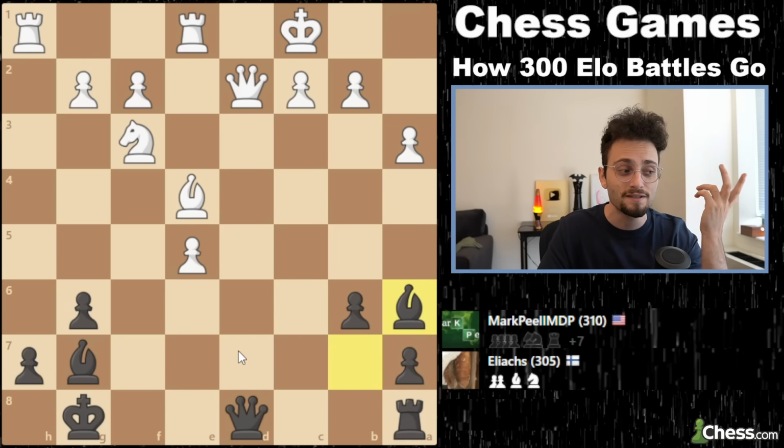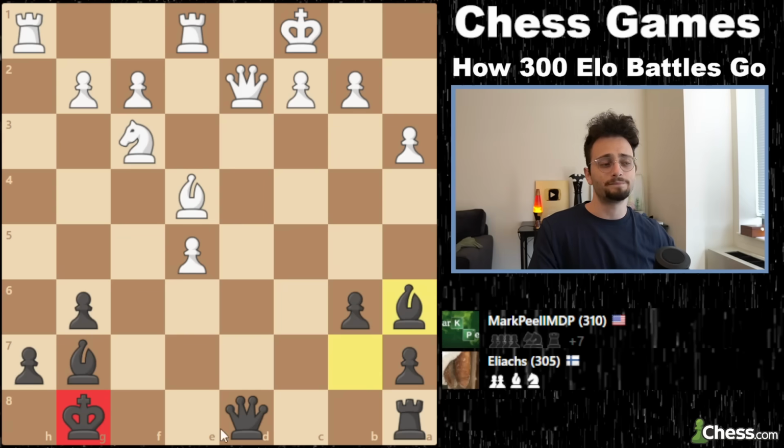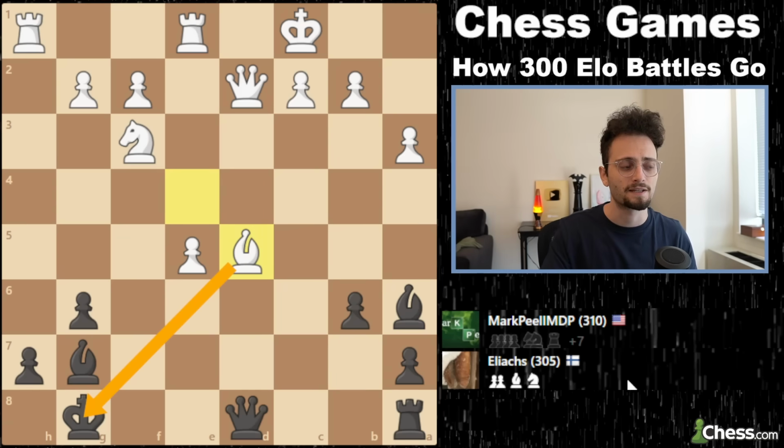And there's mate in 6 here, which I don't expect any 300 to see, frankly. I might not even see this in a game. But the point is you need to go for the king, right? So you need to find ways to attack the king.